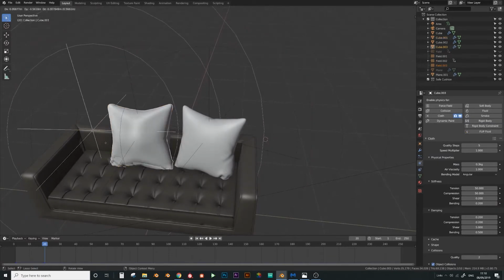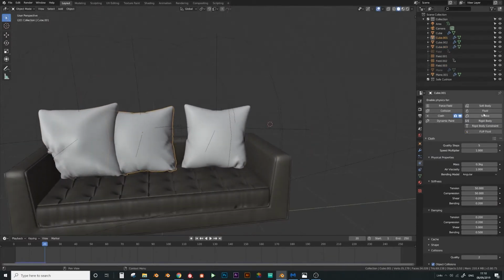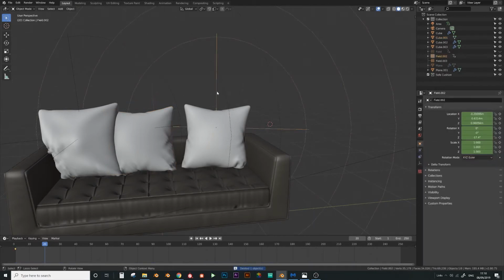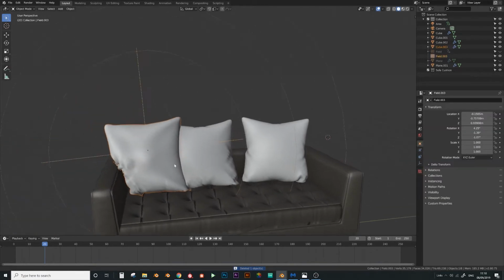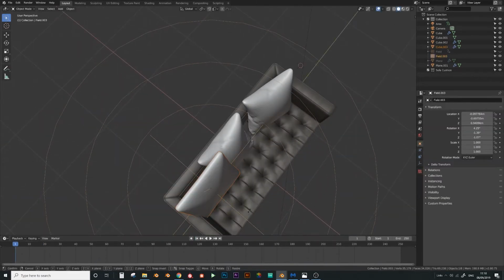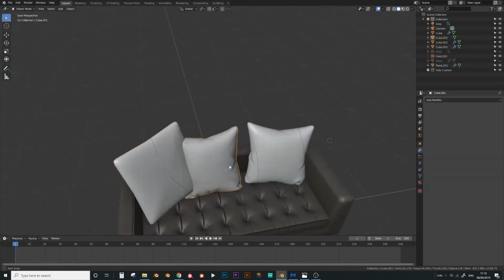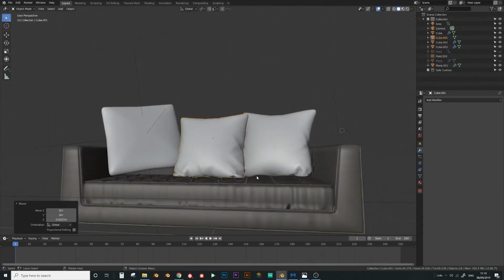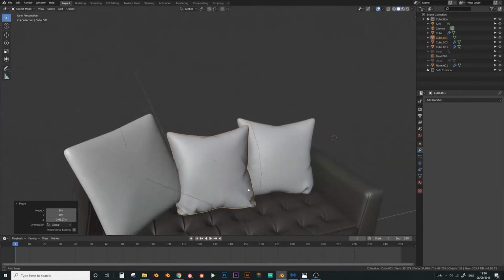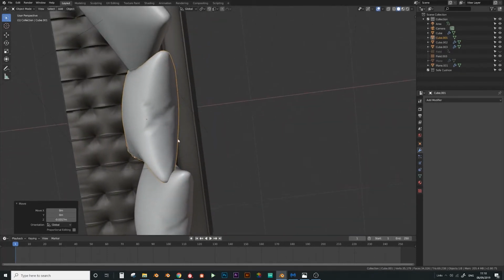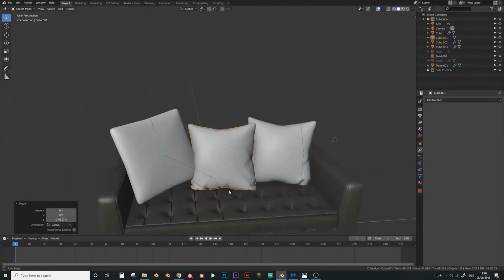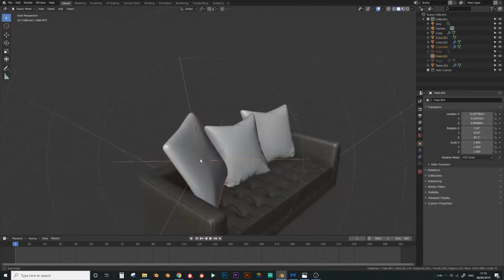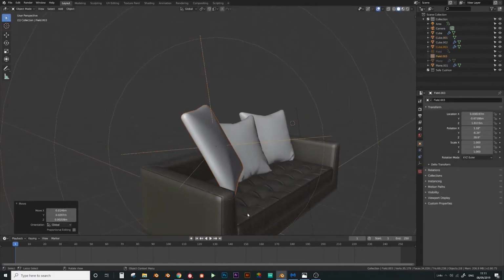Let's duplicate this one again over to here, and let's click on this one and apply the subdivision again and the cloth, and then we can just remove these. Okay, let's click on this one and go back to the beginning frame. I'm going to move this one over actually, something like this, and bring it down. Okay, if it's overlapping we can fix that a bit later, but we just want to move it into place. All that we're really trying to do right now is give it the realistic fabric creases. Okay, that's fine.